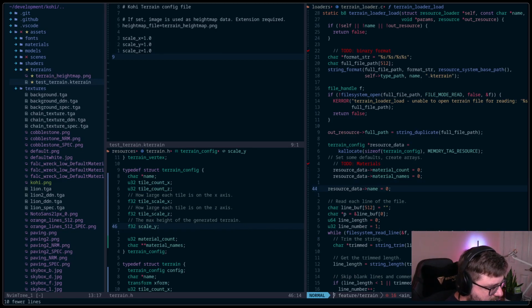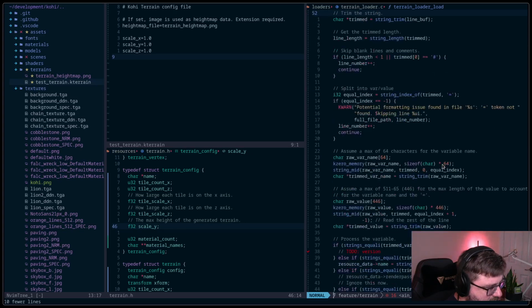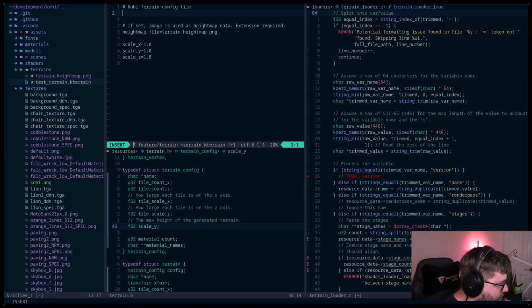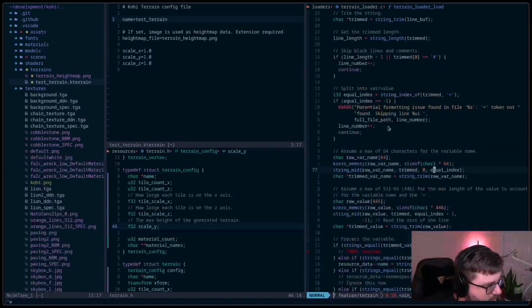We have resource name, which I think actually is read from the name. It is, so we'll actually have to put a name in here because it could vary from the file name. So let's say name equals test terrain, right? So we have a name in there.